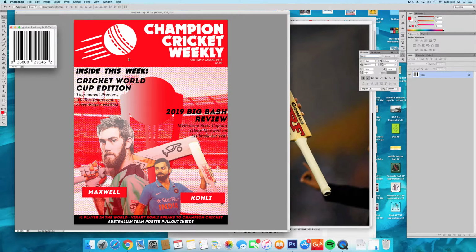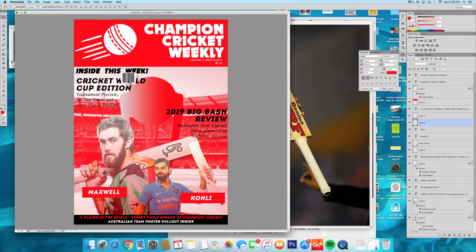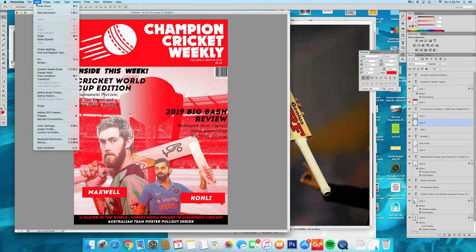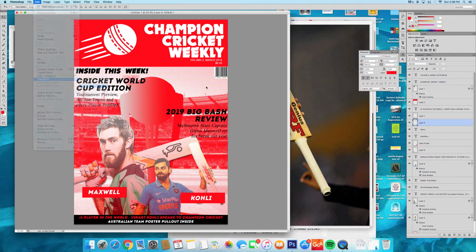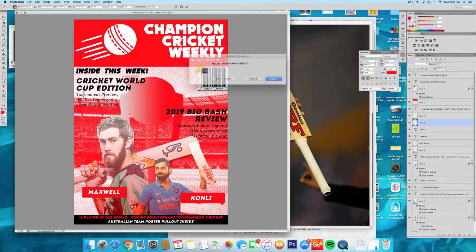And I'm going to move that here. I'll select it and then drag it across, and I'll put that barcode up here as well. Make it biggish.